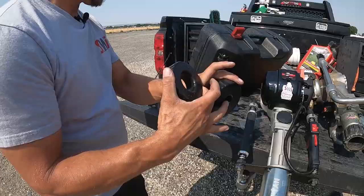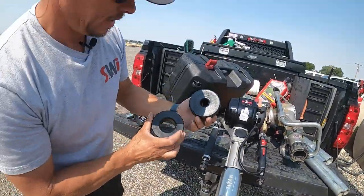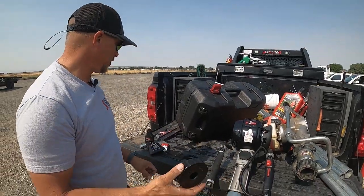So these are the ones we've got. I think we have four different sizes. This size here, 2-inch, yeah, 2-inch. So that's 1 7/8. Then we got the 1 5/8. This is like a 1-inch, maybe for driving ground rods or something like that.